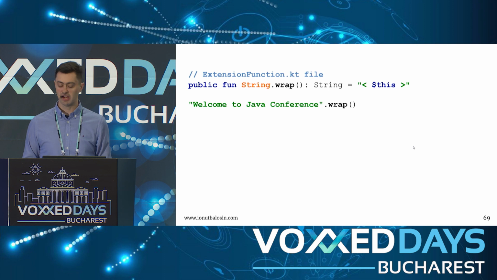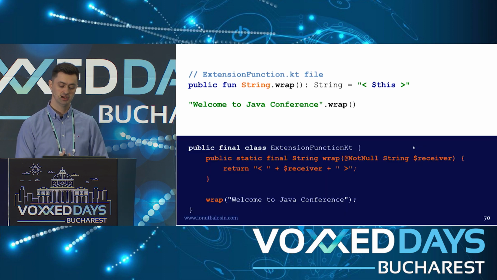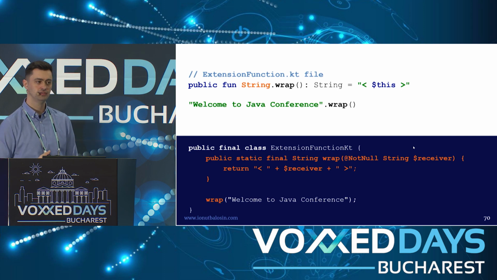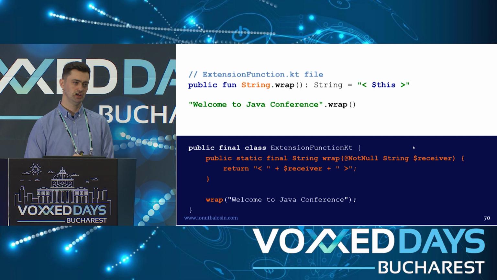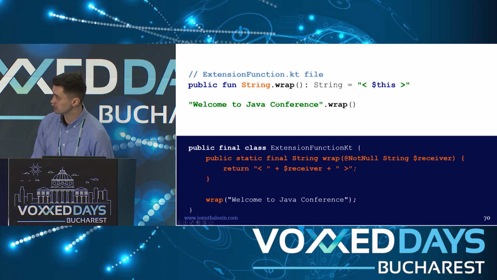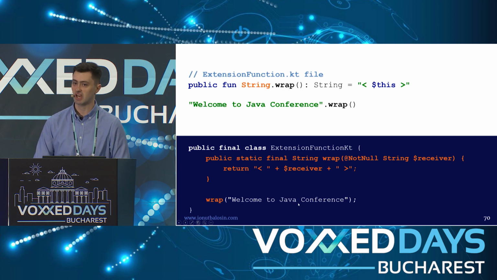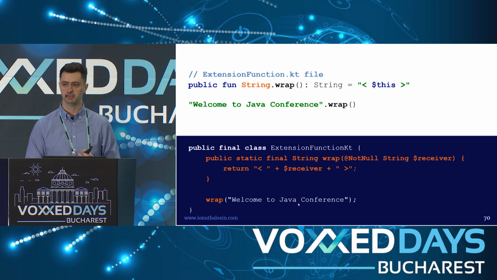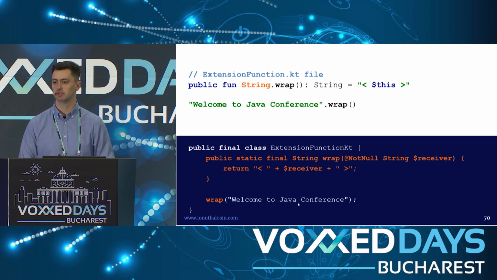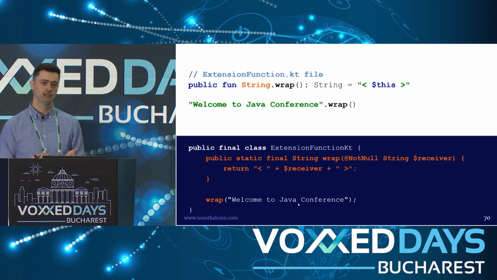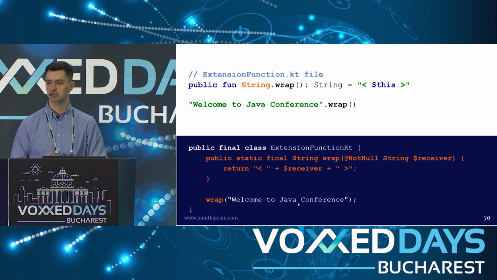It's quite nice, right? What the Kotlin compiler does is add static methods. So all of these extension functions are desugared into static methods. And then when you call it, for example this line, string.wrap, it's called like this. It's like you declare a static method and call it explicitly. There is no trick around it. But it's quite useful because you can declare extension functions for integer, for string, for whatever final classes you might find or you might need in your application.